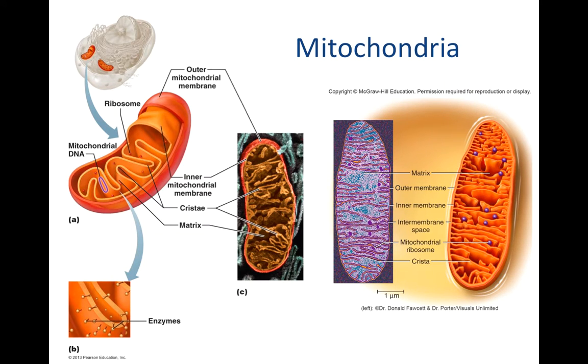Just a refresher on mitochondrial anatomy. Remember, glycolysis takes place in the cytosol, but those pyruvic acid then will enter the matrix of the mitochondria, and this is where you'll form acetyl-CoA, and it is also where all of the reactions of the Krebs cycle will take place. It takes place in the matrix. So if you remember, mitochondria have an inner and outer mitochondrial membrane. The inner membrane has all of these folds in it, and so the matrix is going to be the innermost space right here. So this is where formation of acetyl-CoA and the Krebs cycle will take place.